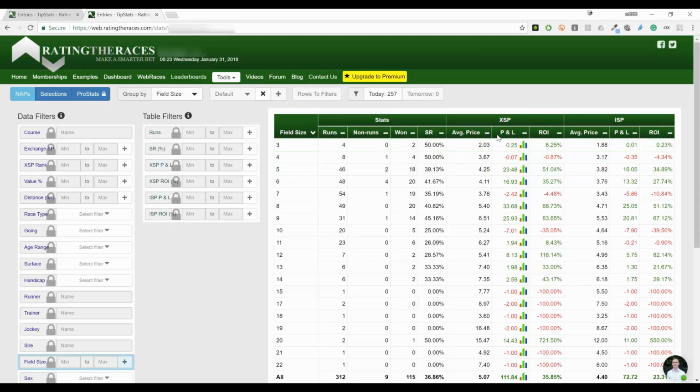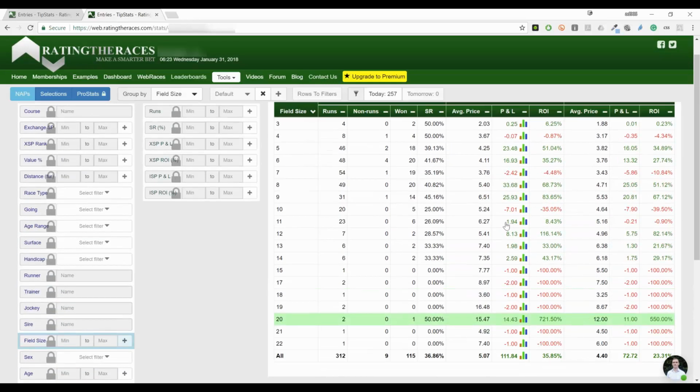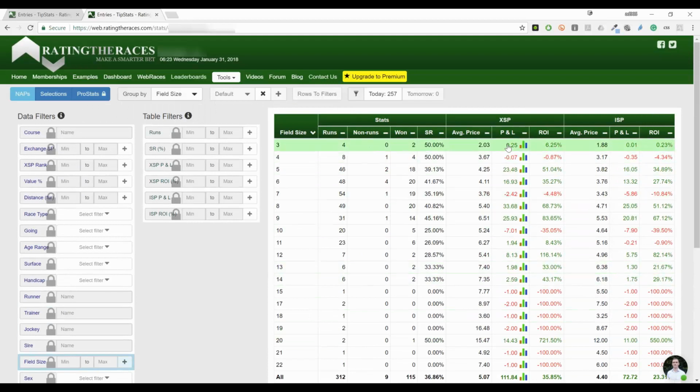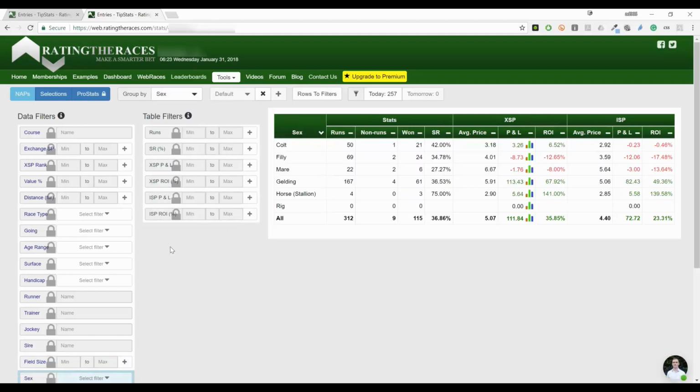It looks like this user seems to do better generally in your average size races, your 8s, your 9s, etc. If they hadn't had that winner there, we would be telling them to stick to what they're good at, which is the smaller or kind of medium-sized fields. But they do have one decent winner down here, which is giving them a half-decent profit. And that would mean that I wouldn't be implementing any filters on a field size perspective for this user at this moment. Sex, I very much doubt that's useful here.